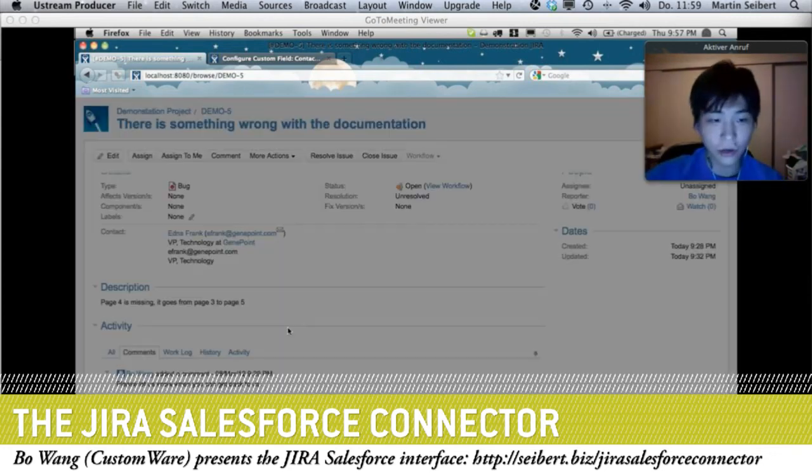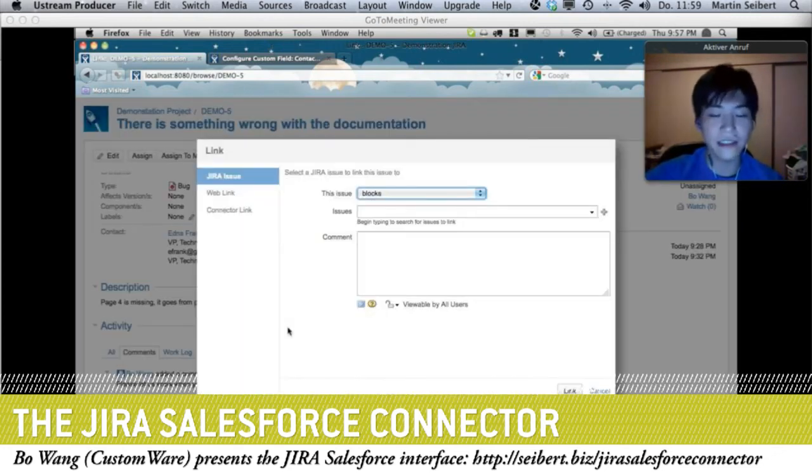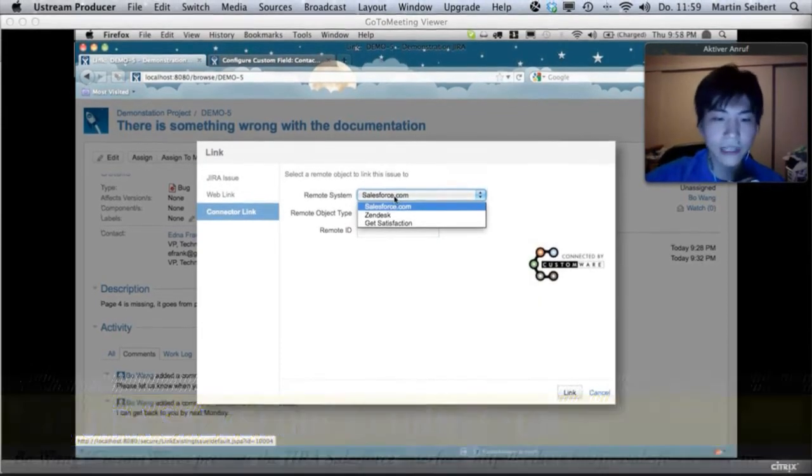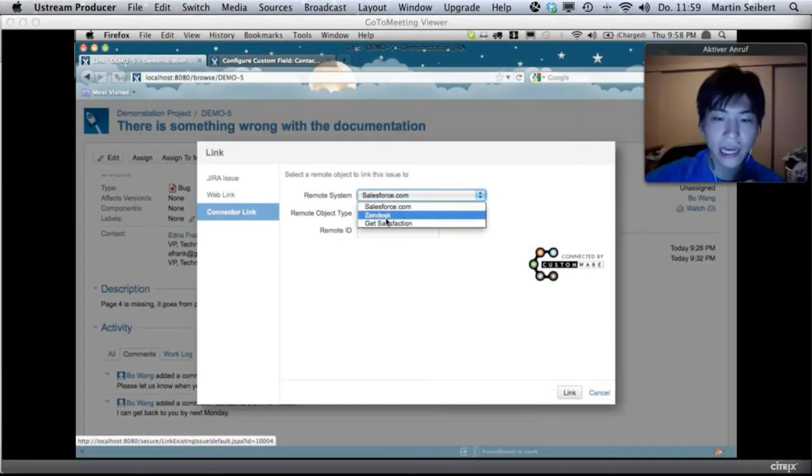For those who have been using JIRA previously, this is what the existing issue linking feature used to be. This has been expanded upon in JIRA 5 to be more flexible, a bit more robust and a bit more feature rich. So we've added a third option to this, which is a connector link. This allows you to connect to any of the connections that you've configured and link to any object within that system.